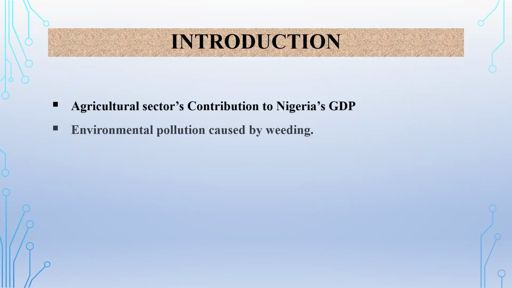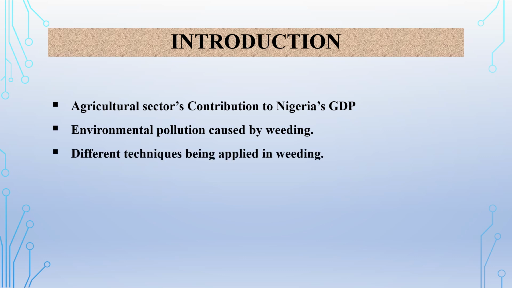Introduction. Agriculture has proven to be one of the sectors that contribute hugely to Nigeria's GDP and is also a solution to the ever-growing population of the world at large, because daily the world's population is growing and there is need to have it sustained and developed, and agriculture stands a chance.